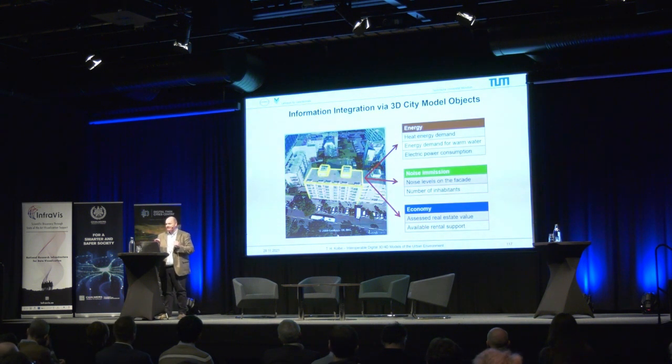And this kind of linking only works if these objects are modeled in a stable way and also maintained in a stable way. Having, for example, unique object identifiers is very, very useful in this context. And if such models are maintained by a mapping agency, typically this is ensured.